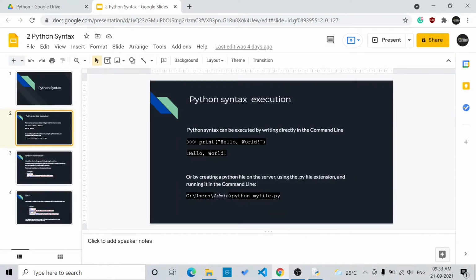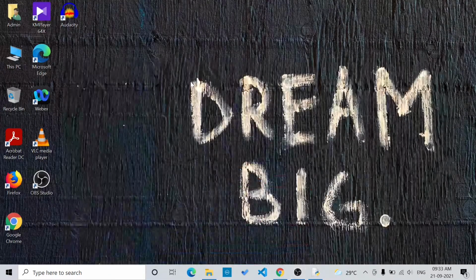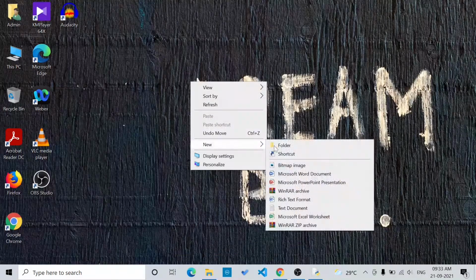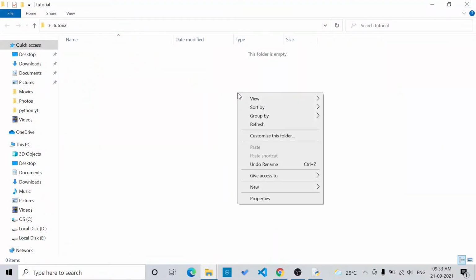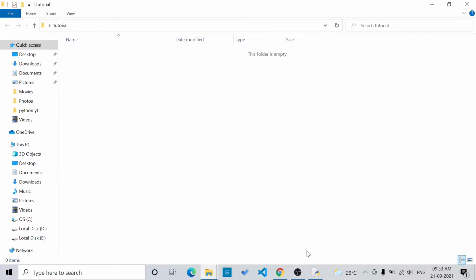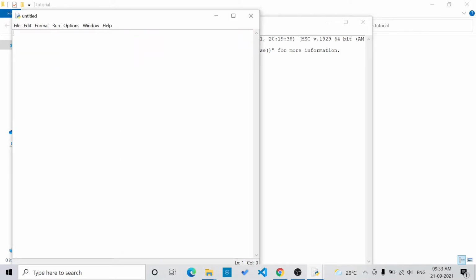The other way is using a Python file. Let us create an empty folder. We'll name it tutorials, and inside the folder, let me go to my IDLE and create a new file, and we'll just write a print statement here.